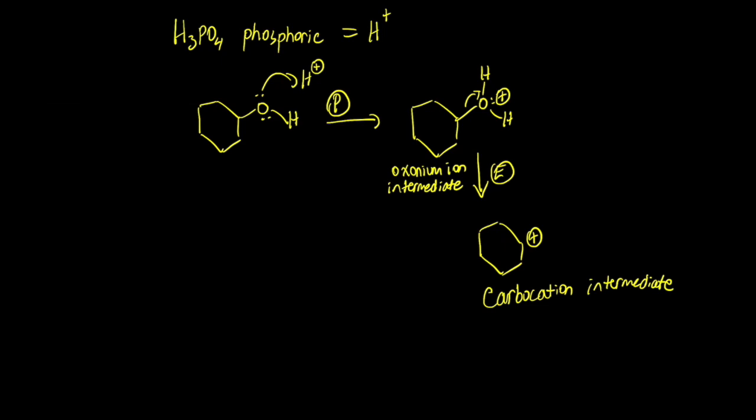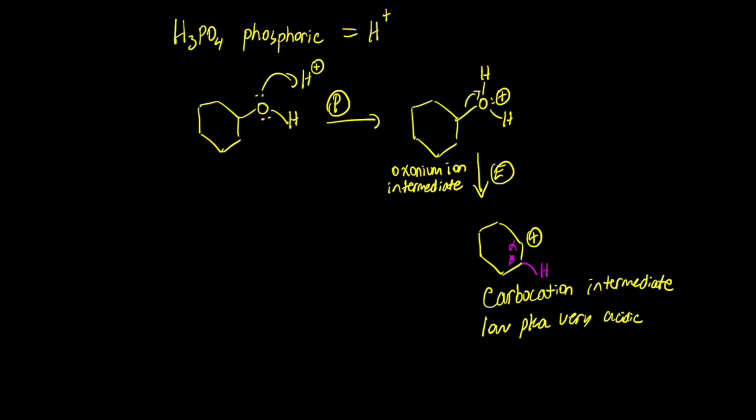Okay, now that we have a carbocation intermediate, remember that the carbocation intermediate is extremely acidic. It's highly acidic, similar to HCl. So this has a low pKa. It's very acidic. And you might not see it, okay? It's impossible to see it without drawing it. So I'm going to draw in a hydrogen here, okay? That is the acidic hydrogen that's on the beta carbon. Okay, the alpha carbon is the carbocation.